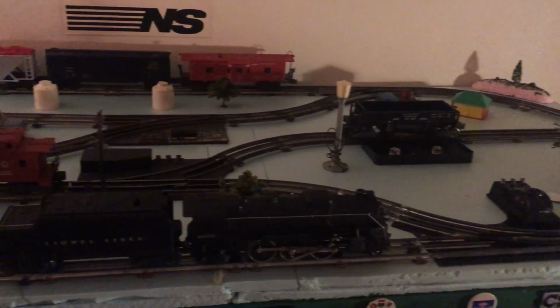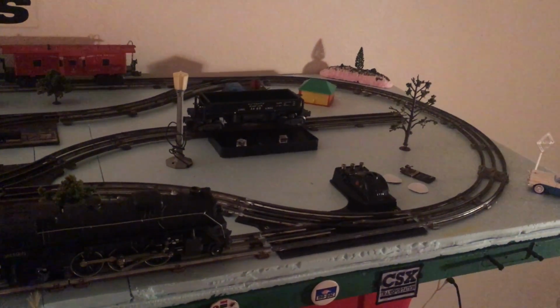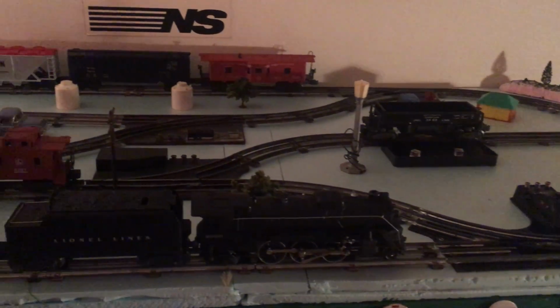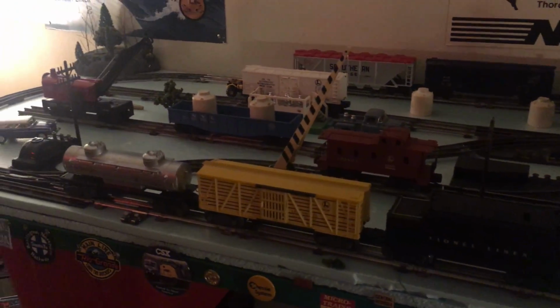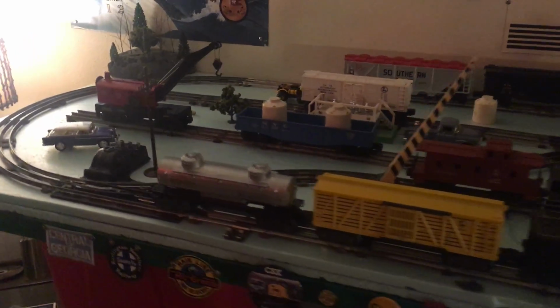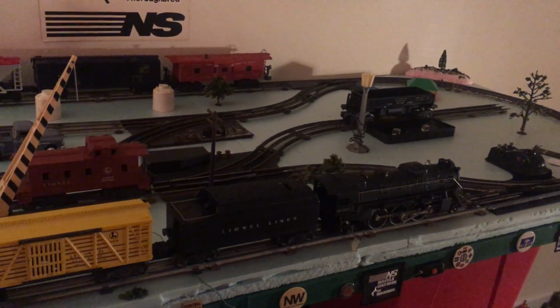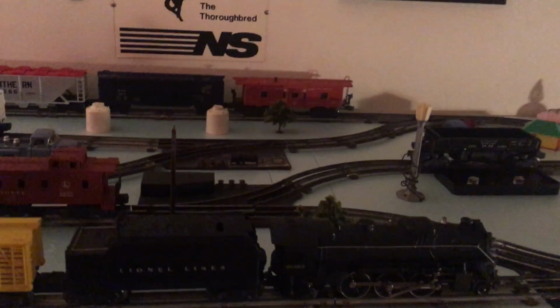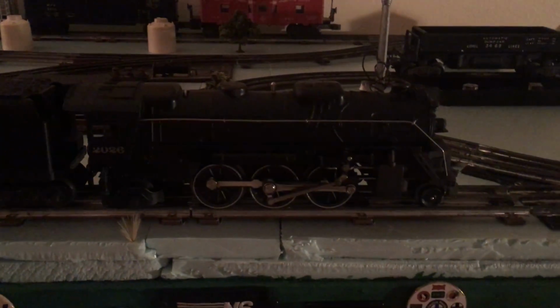Lionel made a great product. They still, in my opinion, make a great product. I mean, it's a great American thing, you know, kind of like apple pie. It all goes along good together. Lionel trains, you know. In my opinion, you can't have a Christmas without a Lionel train.